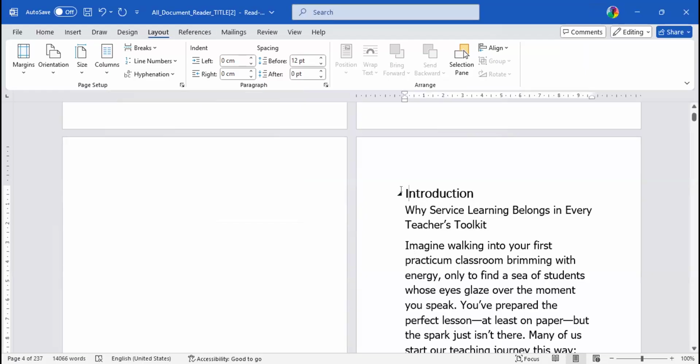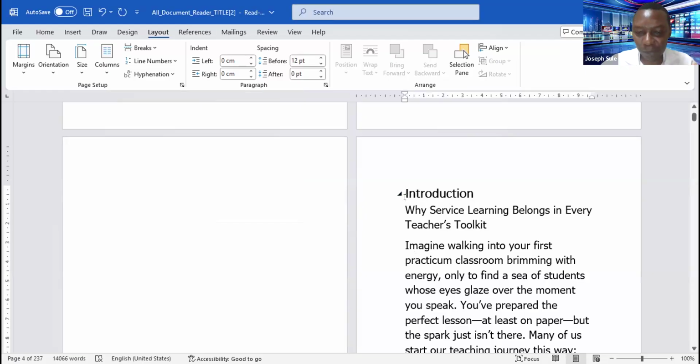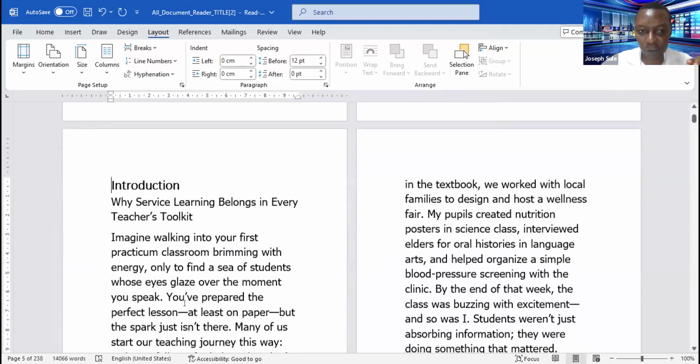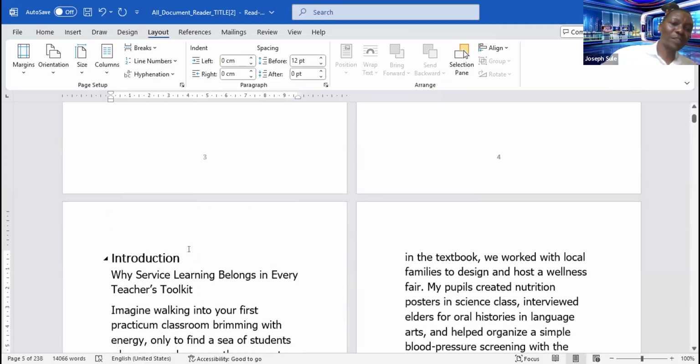And you do that by simply placing your cursor in front of the chapter title, whether it is introduction, acknowledgement, or chapter proper, and go to layout and break it, which you know how to do by now, and it will take it to a new page. But now, to get it ready for the table of contents, you need to transform your chapters into the styling template.